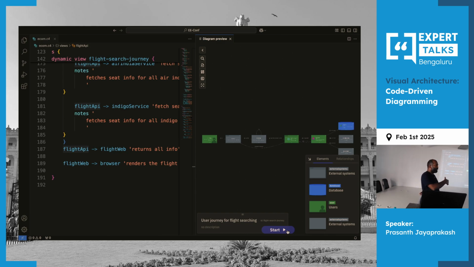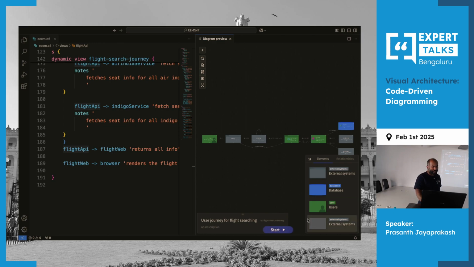So now we can create multiple user journeys like that. Say, for example, someone else comes in who is not interested in searching, maybe they have a specific flight number and want exactly that particular flight. That is a completely different user. So you may not even need to go to the DB to get more information about it. You directly fetch it from the APIs of those systems. So you can create different user journeys to show how this entire system works.